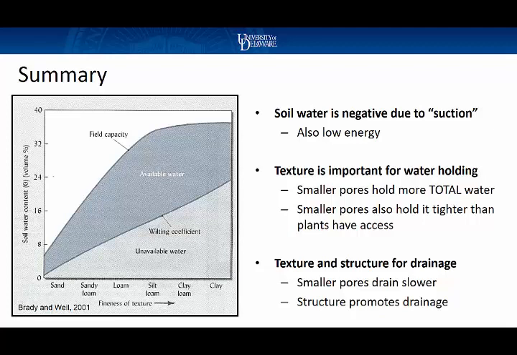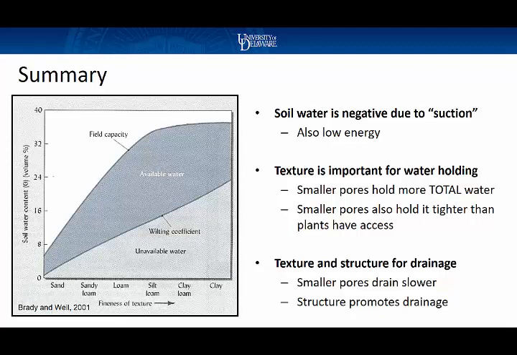So, in summary, I wasn't sure how long this would take me. We're not doing too bad. In summary, soil water is negative. You see those negative numbers, the negative 1,500, the negative 0.33. Any of those tools we use to measure soil water, we usually talk about tension or suction or tensiometers. All those numbers are negative because we're talking about lower energy, a drier soil. Water wants to move to negative areas. So soil is always going to have a negative value. If it's positive, you know it's super saturated.